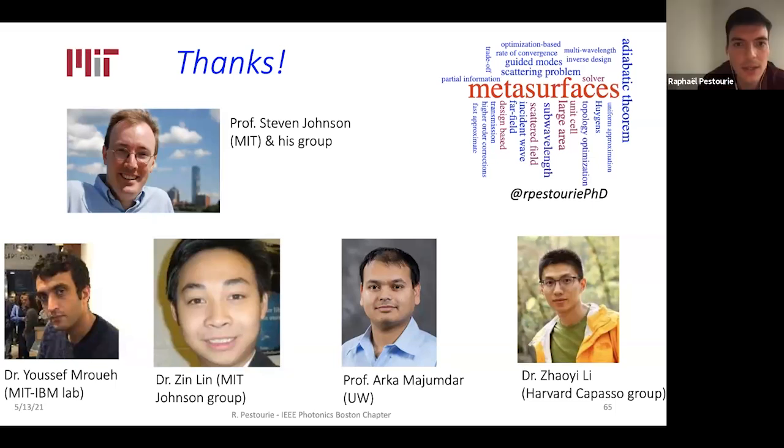So I see a question already about validation. Sometimes the structure is really so big that you cannot numerically validate it. So fabrication is actually the validation. In the case of, for example, the 1 centimeter lens, we could simulate it using our hybrid solver. But the only way we had to really validate the model was to fabricate it and see that it works very well. And what tool or algorithm do you use for large structures? Well, we obviously use the hybrid solver that I presented today.